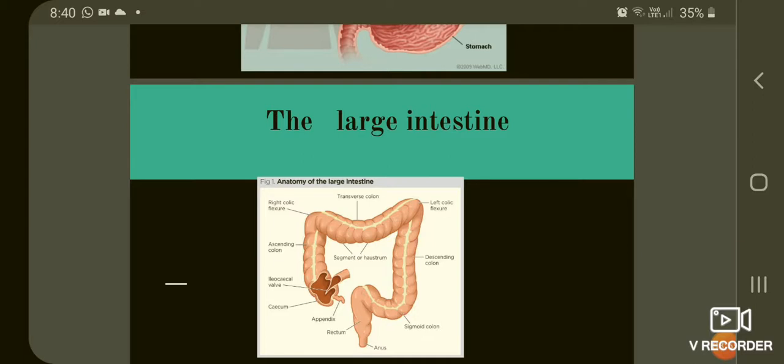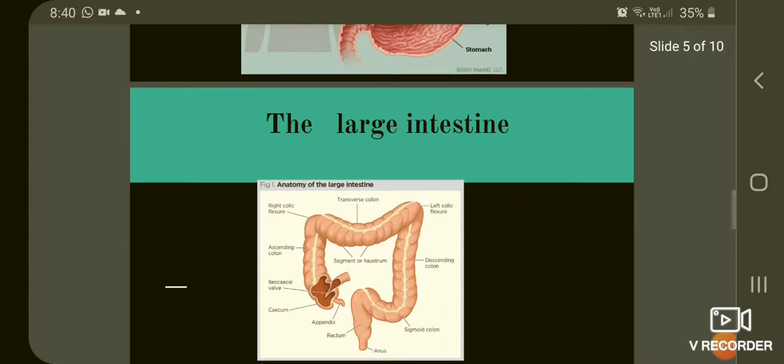Okay. That is stored in the sac called the gallbladder. The bile plays an important role in the digestion of fats. Okay, children, bile plays an important role in the digestion of fats. The pancreas is a large cream colored gland located just below the stomach. The pancreatic juice acts on carbohydrates, fats, and proteins. Okay, children, this main function is done only in the small intestine.